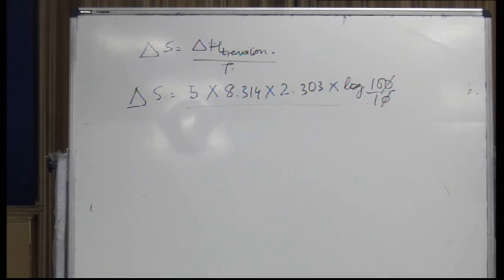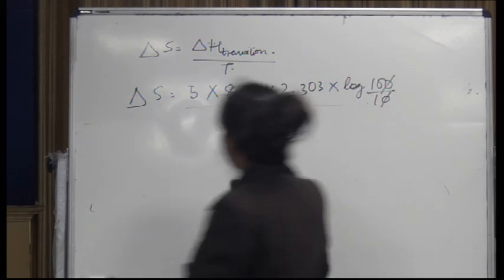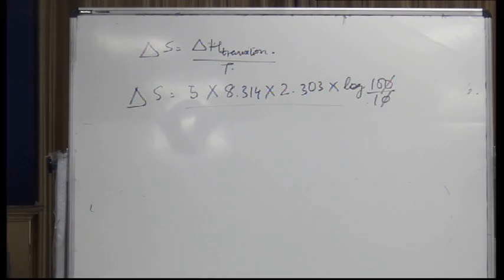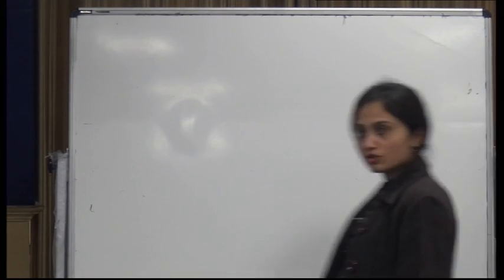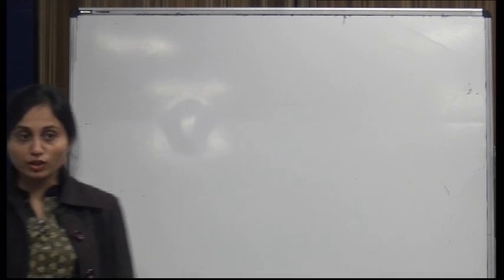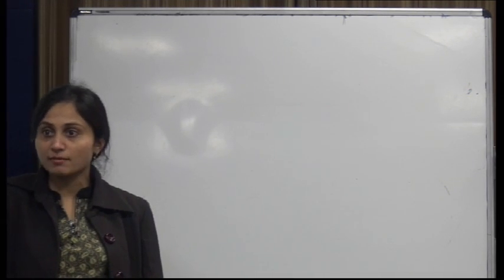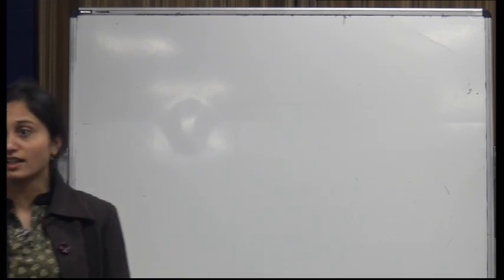You can have very many similar kinds of questions also, but remember that you have to remember the final formula. So this is nothing but n R ln of V2 by V1 that we just used. Similarly, I'm just giving you a clue that the questions will be as simple as that. You just have to apply your mind. Isothermal means constant temperature, you have to find delta S, and the formulae should be memorized, so you know which one to apply. So you have to remember the formulae.